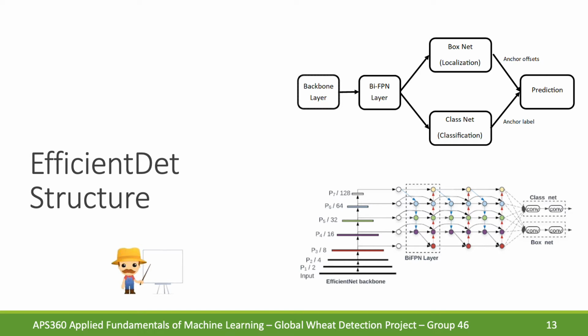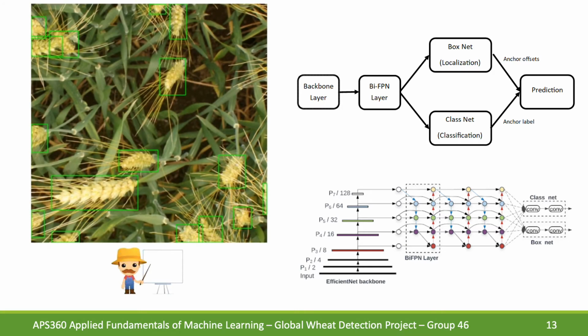BFPN then reconstructs the high-resolution image from the feature vector of the backbone, so that at each resolution, or level, the reconstructed image contains important feature information. It also mixes the information between the levels. At this point, you may think, why does Sam need multiple levels? Well, think about the problem. In an image, there are large wheat heads as well as small wheat heads. We want to be able to detect large wheat heads in a low-resolution image, and we need to go to a high-resolution image to be able to see the smaller wheat heads. After the first 2 layers, we are done with feature extraction.